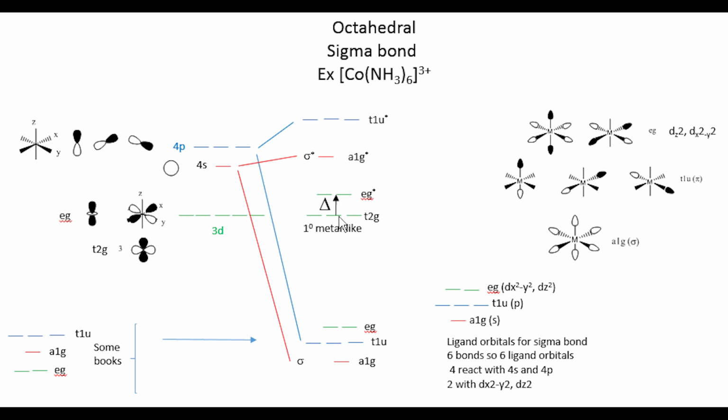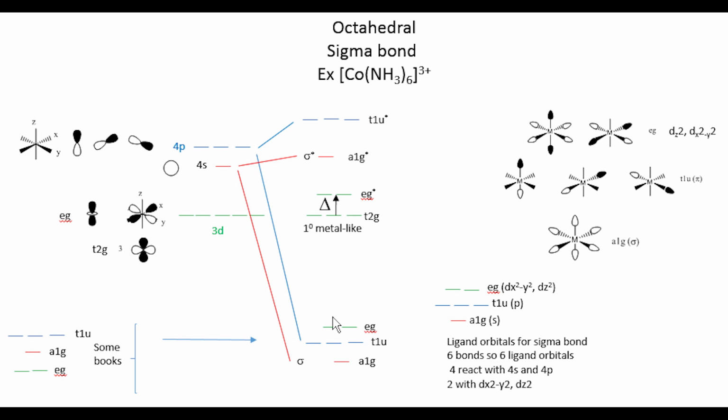Now, of course, if we did have electrons in the non-bonding T2Gs, and then we would put a little energy in, we could promote them to the Eg anti-bonding, and that's the delta value of the field, the splitting energy between the T2Gs, which would be non-bonding, and the anti-bonding Eg. So that's the case when we have sigma bonds, 6 ligands interacting with a metal cell in octahedral geometry. And I think hopefully that should make sense.